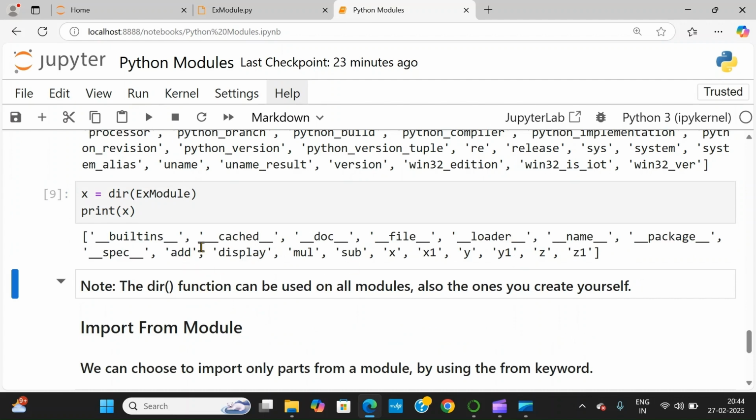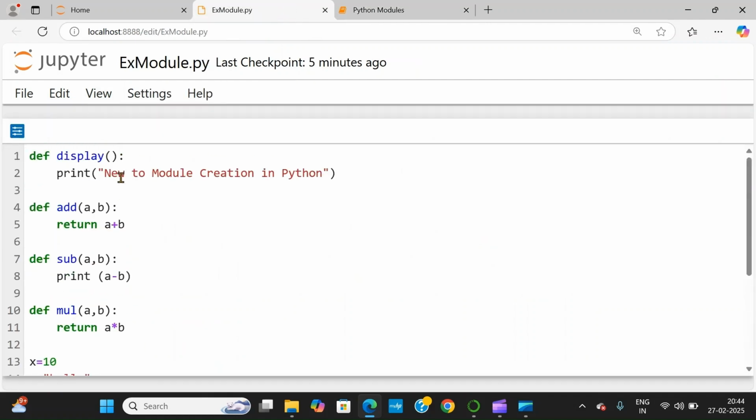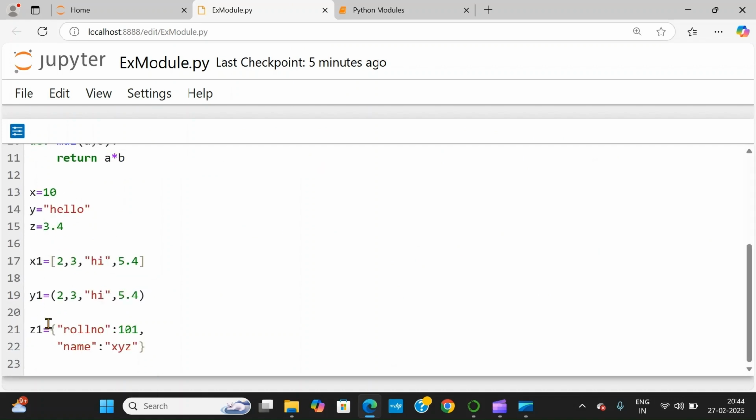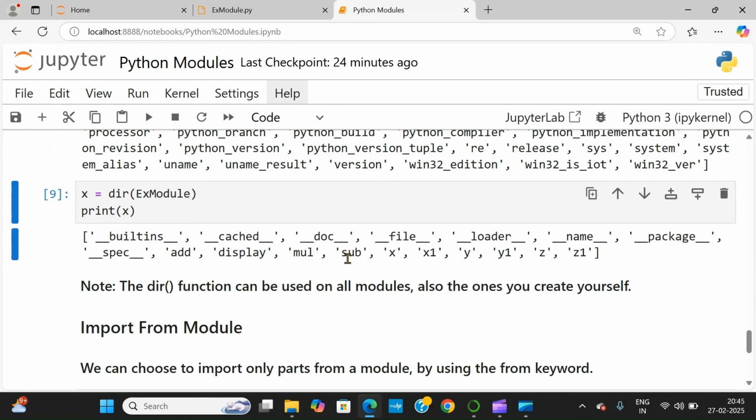Can you see these are all the predefined things loaded, and we have an add function, then display function, multiple function, sub function, x variable, x1 variable, y1, z1. These are all things that I have done: display function, add function, sub function, multiple function, x, y, z, x1, y1. The others are predefined, applicable for every module. So like this, you can go for the dir function.